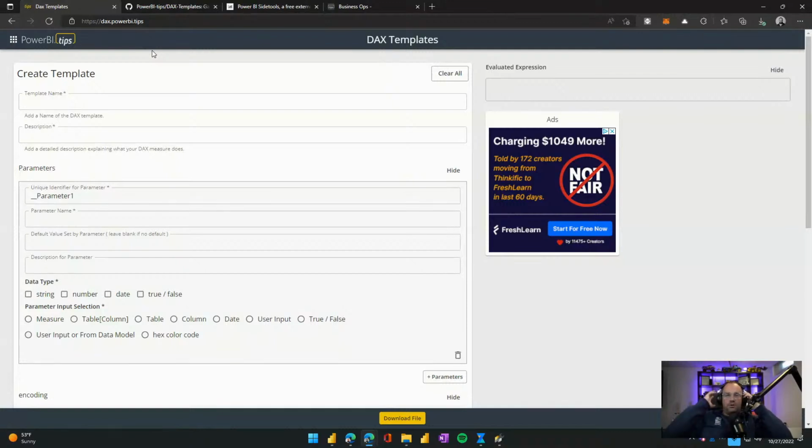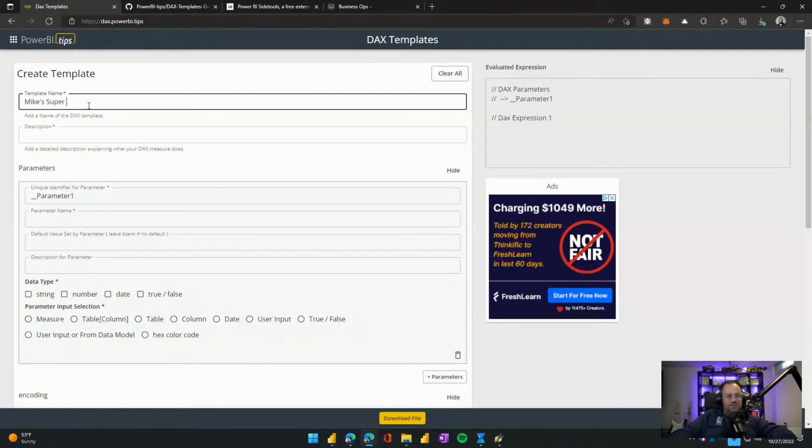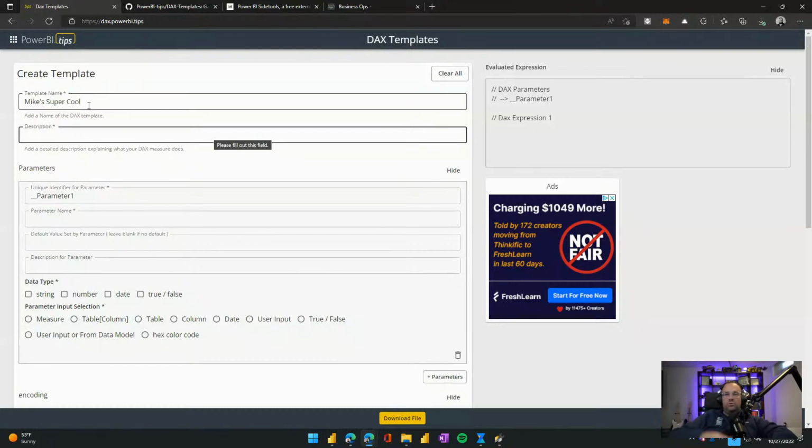We actually started with this part of the program and refined the tool side of it to use this as well. So this is where we would go to make our own template. I'm going to make one here very quickly and just show you how this tool works. We can name the template, Mike's super cool template, and then add a description of what your template is going to do. I'm going to make a demo, and that will be all we're going to use here.